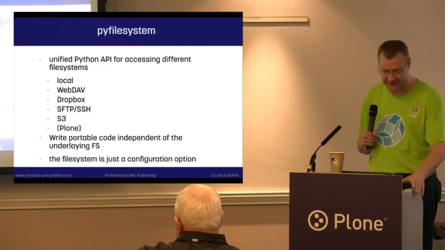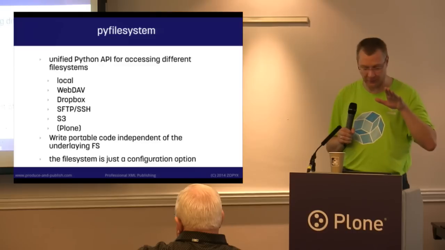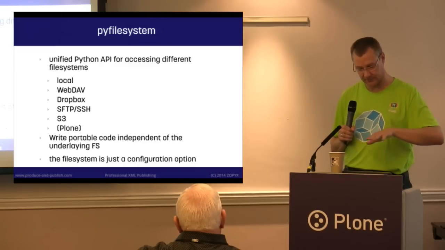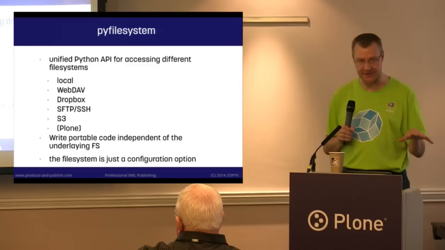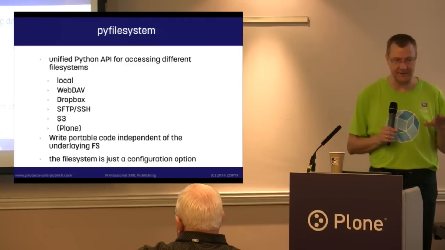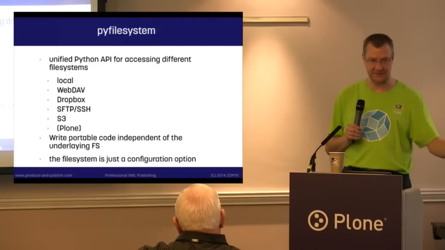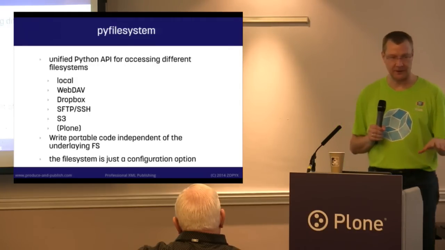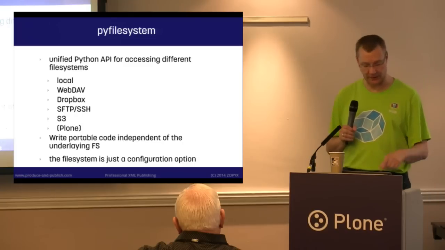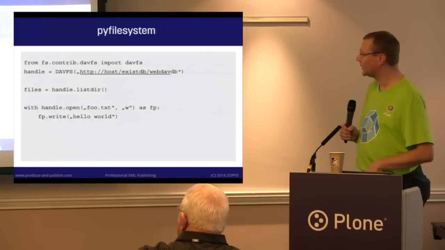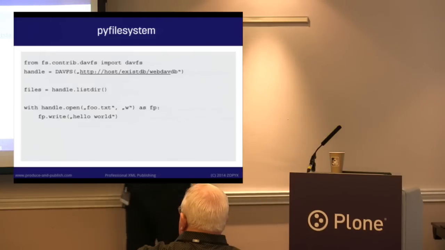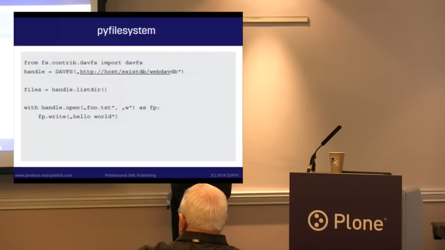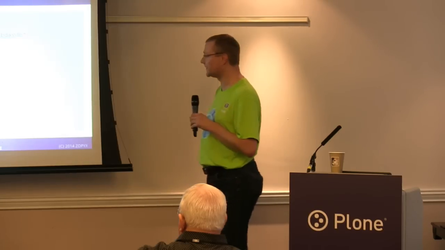I have a small prototype. We can write code accessing some kind of file system with a unified API, and your code doesn't have to know whether it's a local file system or something else. You can just give it a URL, for example, in this case, I have pretty dumb code where you have a handle through the URL. For example, this points to the Raptor server of eXist-db.